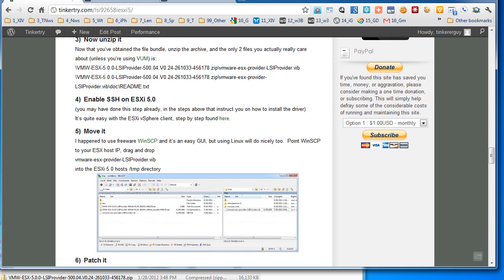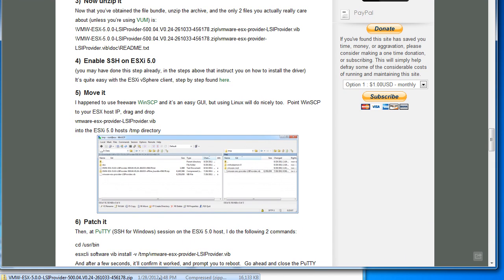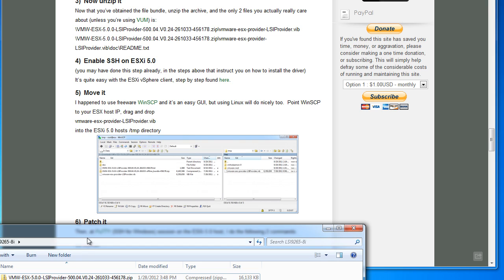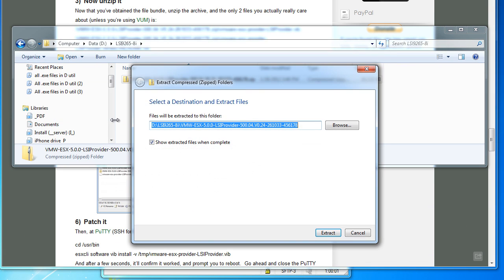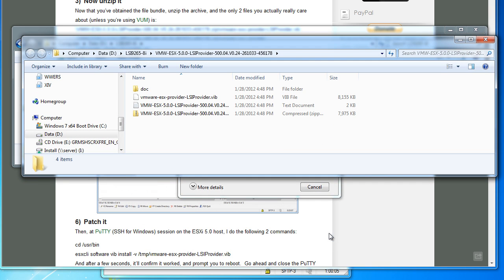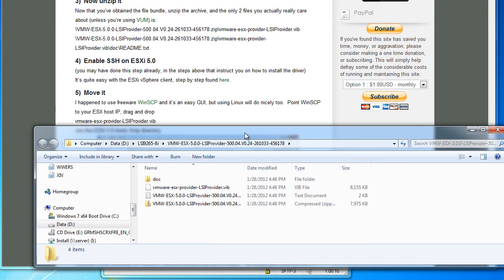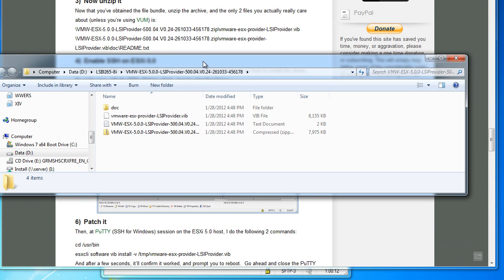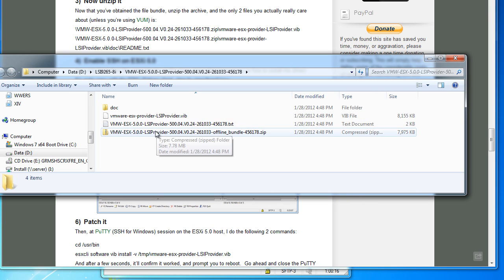Okay, I'm on it. And it tells me that all I really care about is the VIB file inside.